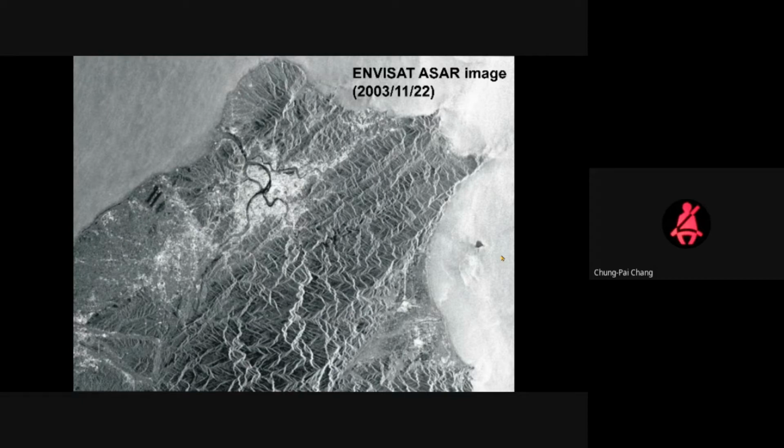So this is a SAR image. You can do some classification or change detection directly based on the radar image. Of course, this has no color because you have only the amplitude. You cannot see any color from the radar images. You have only the stronger or weaker return signal, and then you can obtain the geometry. That's all. But still, you can do many things.